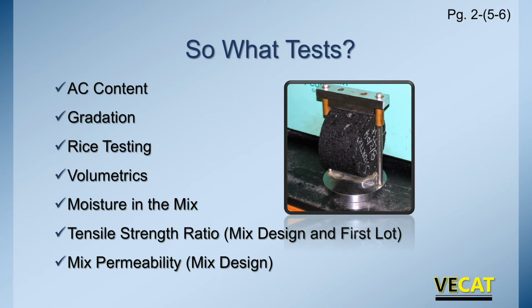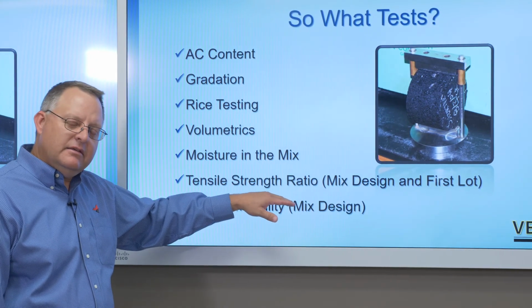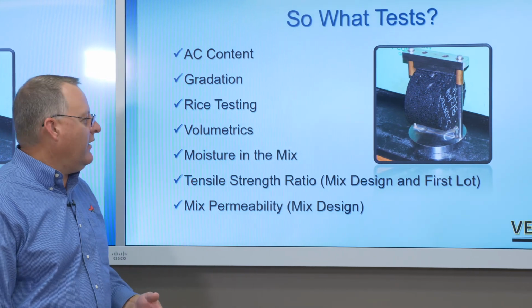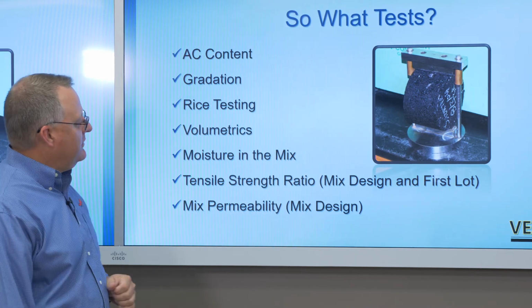Mix design, as a plant level 2, you may be assisting, but this is still the responsibility of the mix design technician to sign off. Tensile strength, you may do the testing, but again, this is the responsibility of the mix designer to sign off on it. But during plant running, you're doing these top 5.